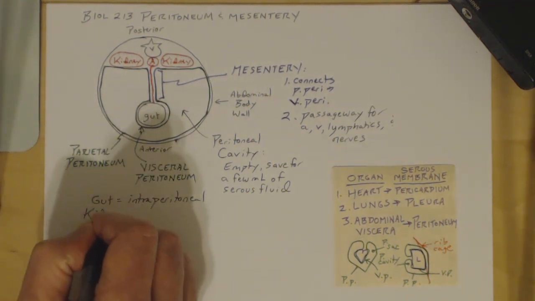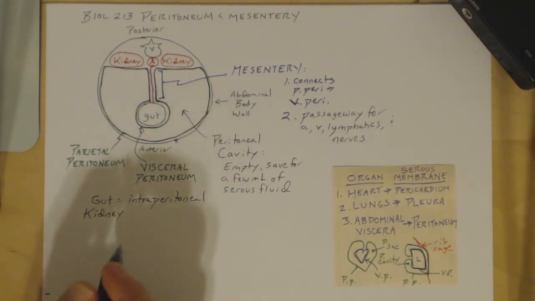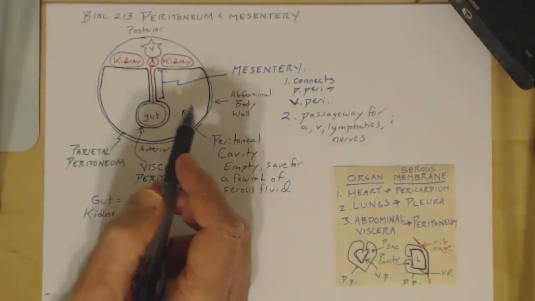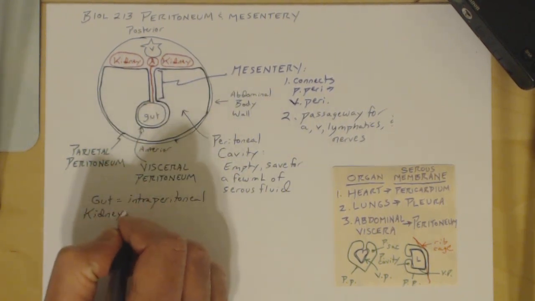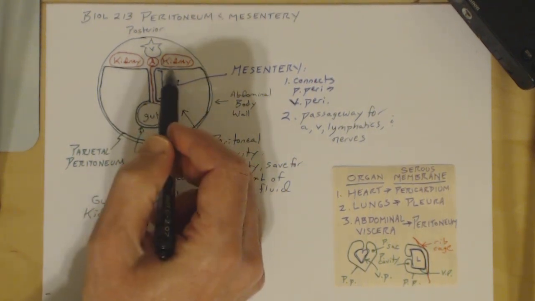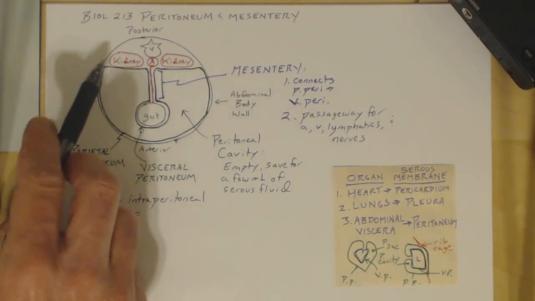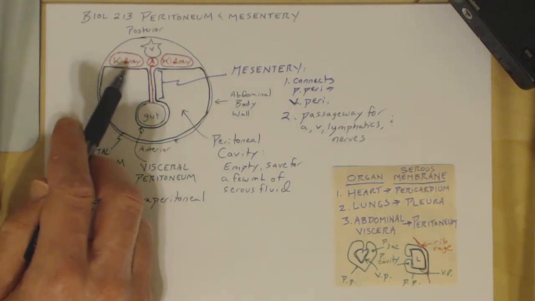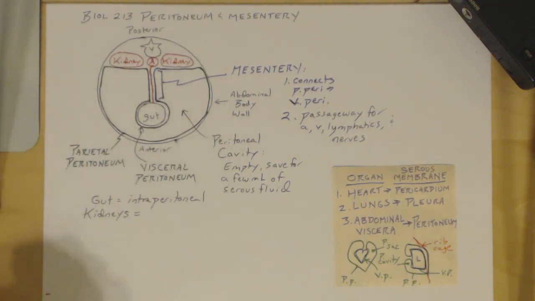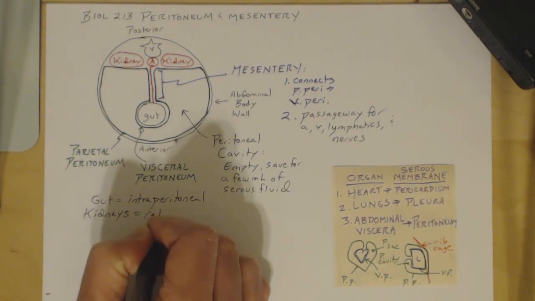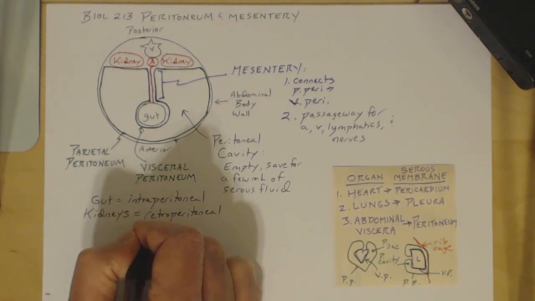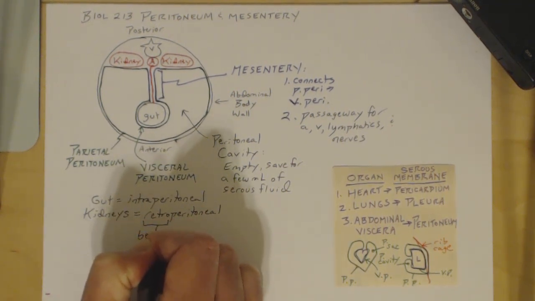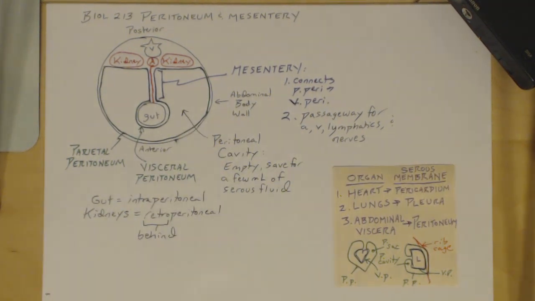If you notice above the gut, we drew those kidneys. I bet you thought I was just drawing those kidneys just to have fun drawing a kidney. But in fact, no, this was a bit of cartooning foreshadowing, or maybe anatomical foreshadowing. The kidneys, if you notice, they sort of sit behind the peritoneum. They are posterior to it. Only one side of them is really lined by peritoneum. The other side, not so much. So there's a term to describe this situation as well, and it's called retroperitoneal. Retro means behind. And so this is an organ that sits behind the peritoneum.